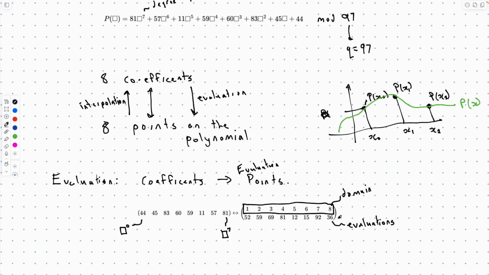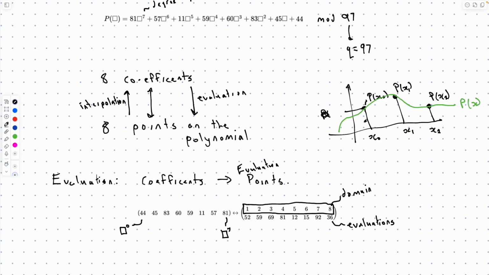So think about a straight line. I want to tell you what a straight line is, but the only thing I can tell you is 2 points on the line. So I can tell you its value at point 1, and I can tell you its value at 2. Once you have those 2 values, you can draw a line through it. Now, what if I told you the value at point 8 and the value at 11? Could you still draw the same line? You still can. So it doesn't matter where I'm telling you the points. I have to give you 8 points that are on the polynomial. It doesn't matter which 8 points I have.